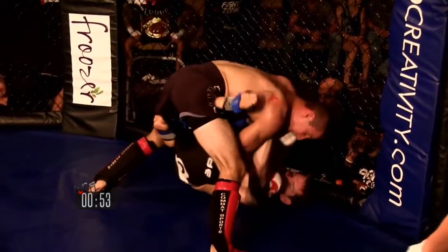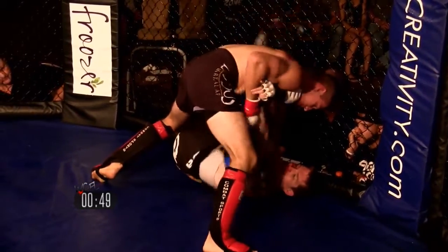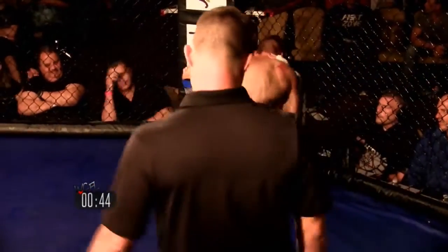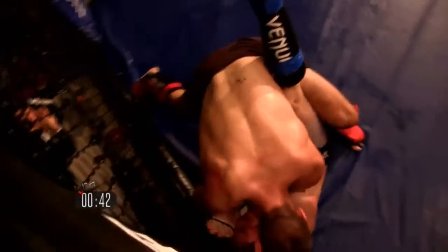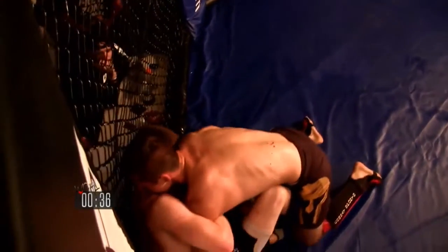Hipscape, Jimmy. Hips off the feet. Go. Push. Get up. Kuba's got him up against the fence here, keeping good pressure on him. 45 seconds, Jimmy. Good strategy. Little shot to end pretty good. Nice couple shots.